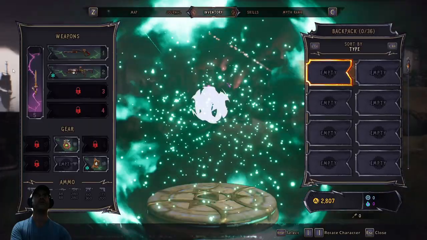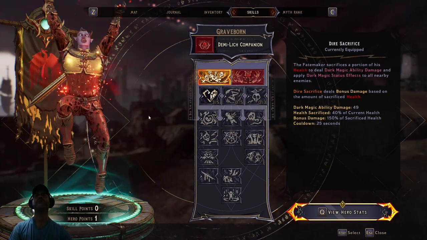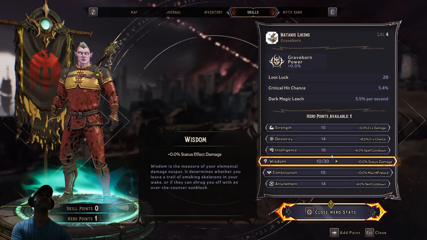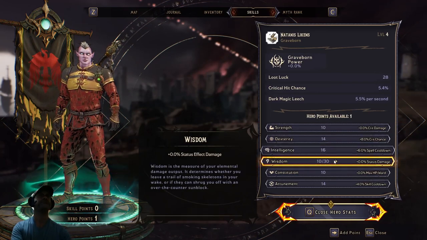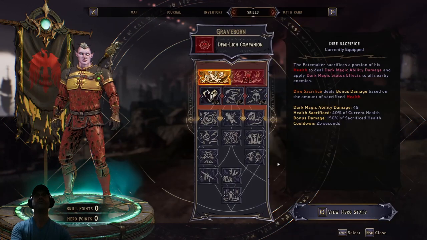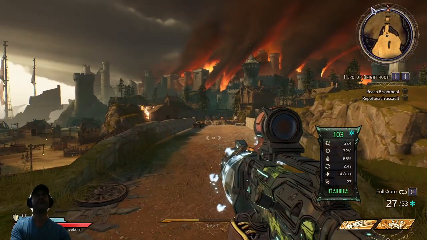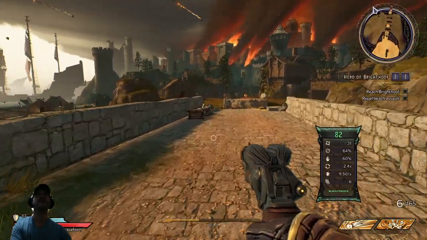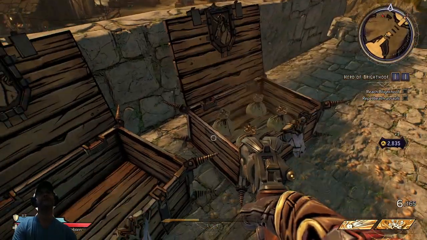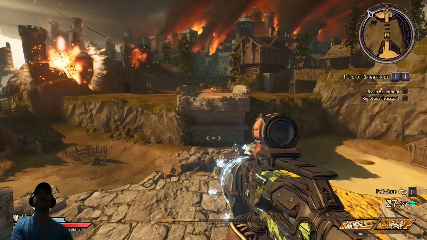Alright, so we are going to level up real quick, apparently. Because I've got a level. I have a hero point. We're just going to drop it into the spell status effect because we are using ice at the moment. At some point we will be using something else. I don't know why the game crashed though. That was unexpected.